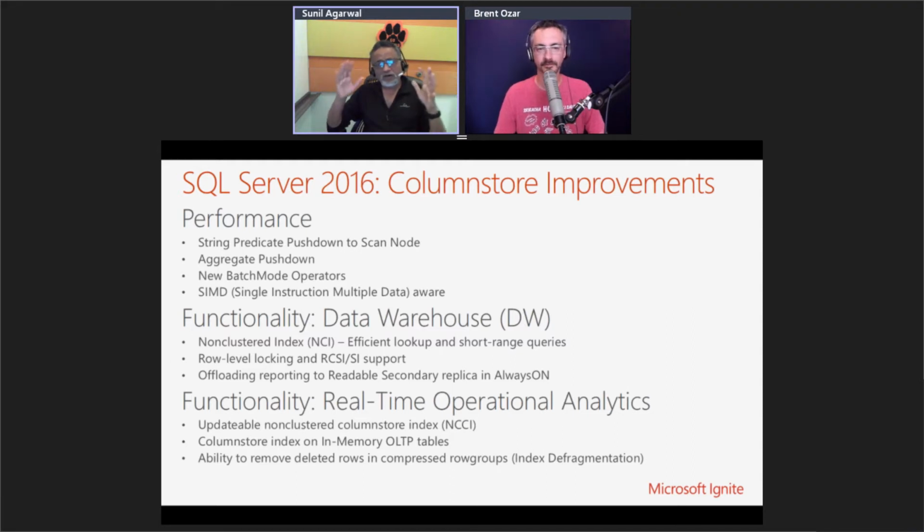So there is a category of those workloads where you can in fact run the analytics on top of the transactional workload. That means for those you do not have to move data through ETL to a separate data warehouse. So what we came out with was the updatable non-clustered column store index. The reason we say it is updatable is that the non-clustered column store index was available in SQL Server 2012, but it was not updatable. Now imagine if you create a non-updatable index on a transactional workload, you'll be dead, right?